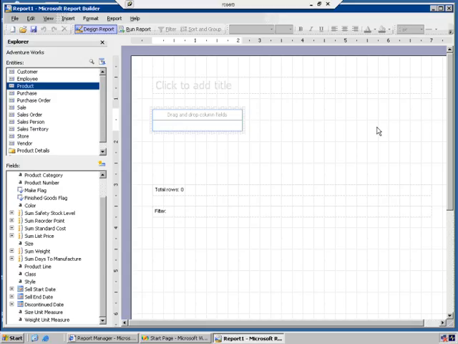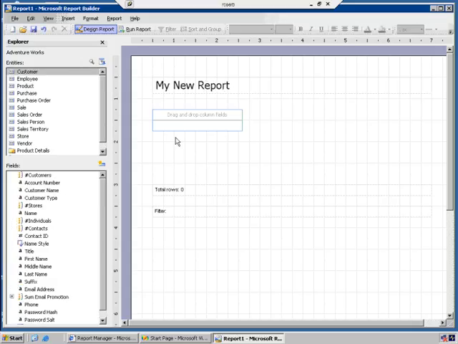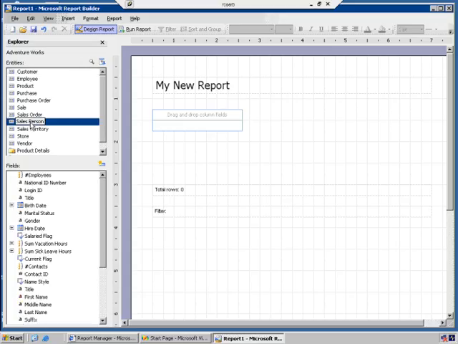In the middle is the actual design surface for Report Builder. The design surface is modeled mostly after PowerPoint, so you can see that there are some default items that are added to the design surface when you first bring up the application. And I can go ahead and click and add a title to my report, so I can say this is my new report. And in the middle is the actual drag and drop area where you create the report itself. So right now let's go ahead and create a simple sales order report by salesperson.